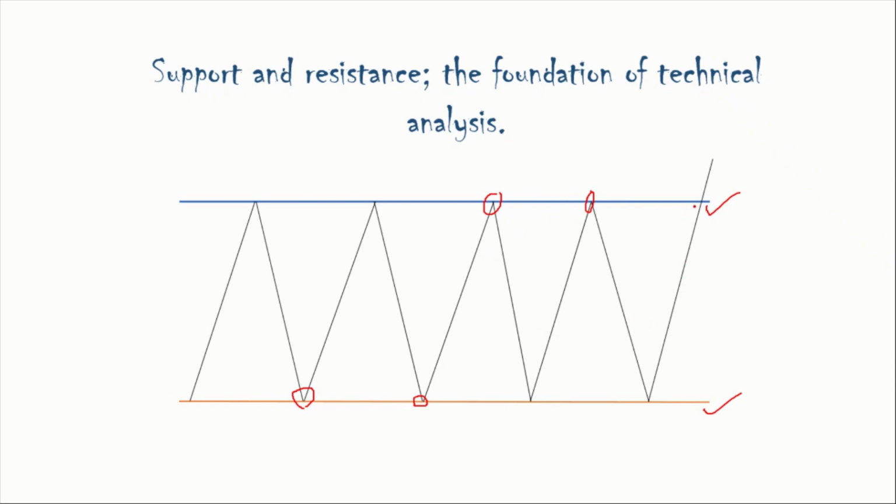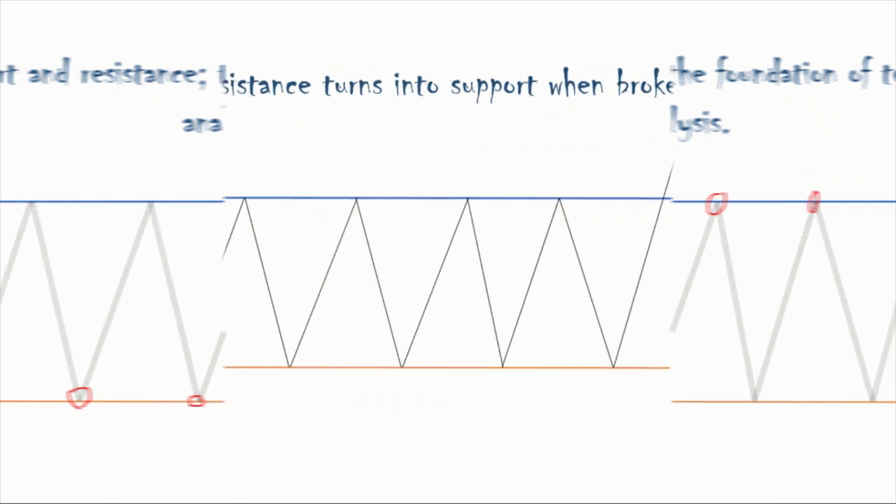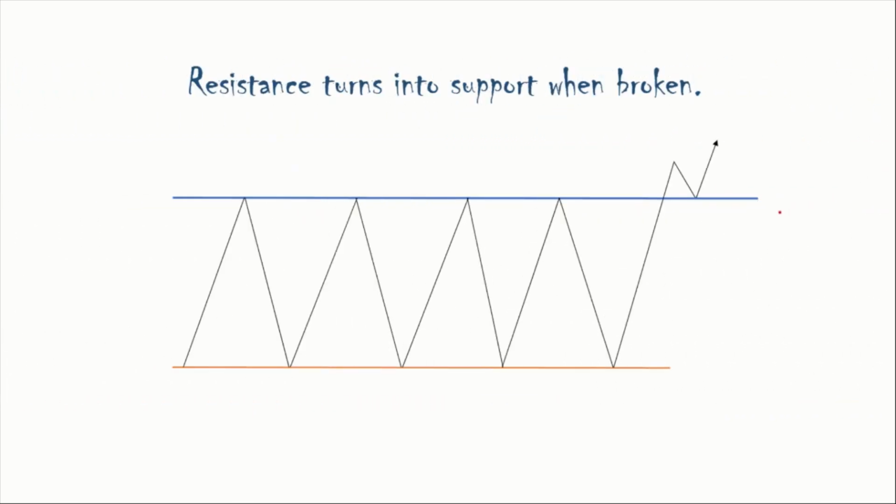It eventually gets broken. And in this scenario, we can see that the resistance level got broken. When it gets broken, a new form of support or a new form of resistance level is formed. In a scenario like this, we have a resistance level that has turned into support. In the other scenario, we saw that the resistance got broken. Price then came back to retest the resistance as a new support level and got back up.